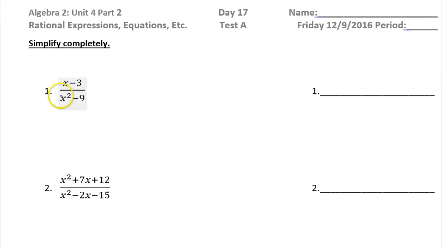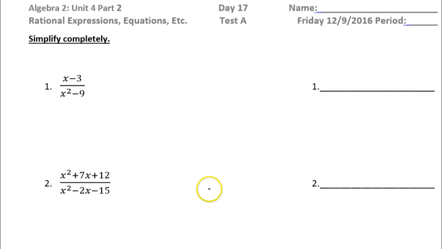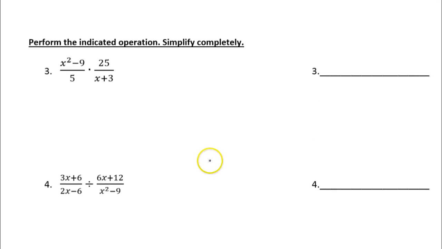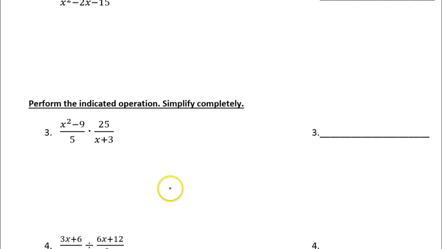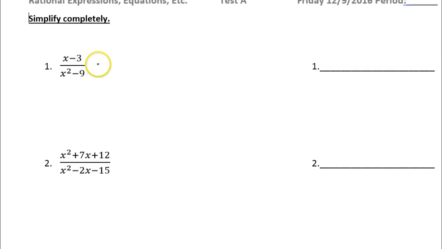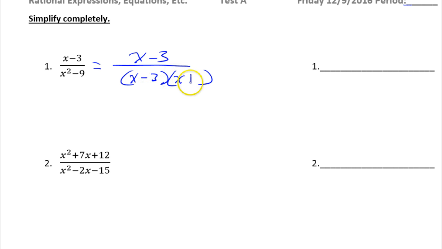In this video, we're going to simplify some rational expressions, and we will use that to enable us to multiply and divide rational expressions, such as these. As far as simplifying, it's just a matter of factoring out anything that you can. So x squared minus 9 will factor as x minus 3 times x plus 3. Just be careful. These x minus 3's will cancel each other out. That's going to leave behind x plus 3.